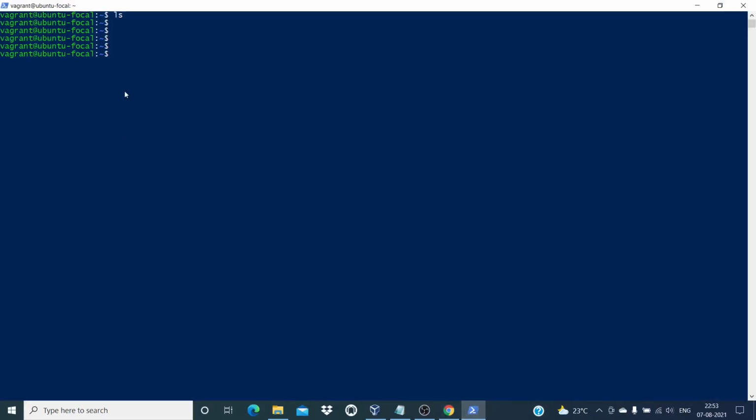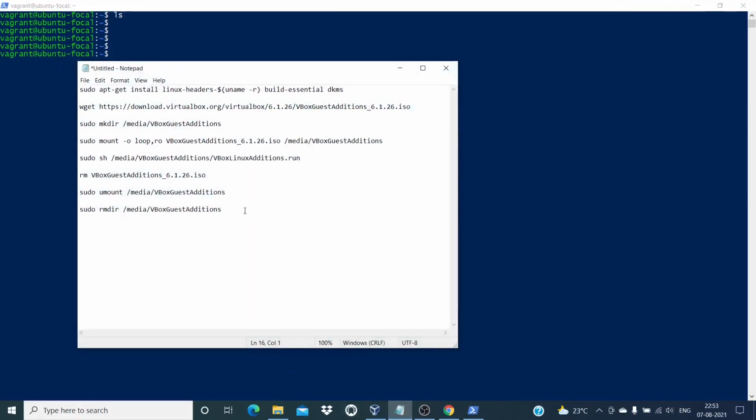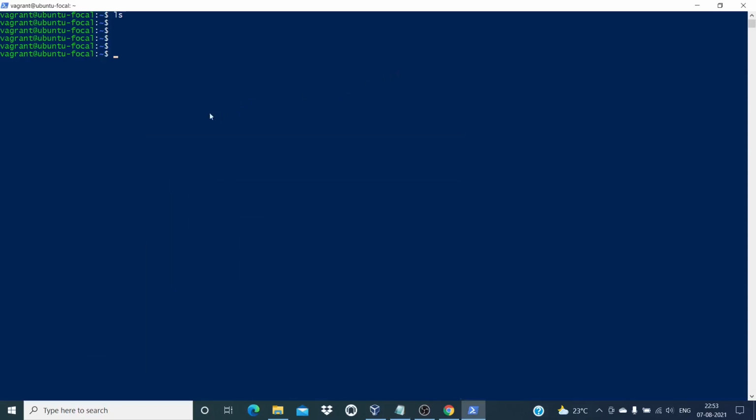We are here already, so for convenience I have already written all those commands to install the VirtualBox guest addition. First I will install the Linux headers. I will run this command, sudo apt-get install linux-headers. But before that, let me update the repo first.